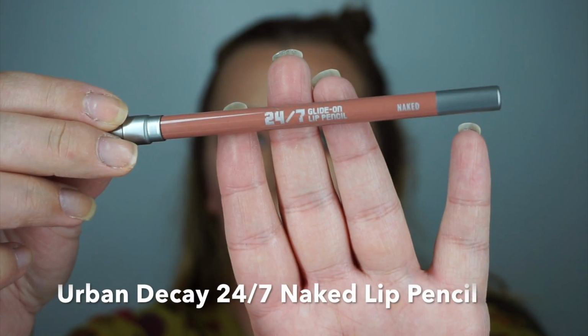Using my Urban Decay 24/7 Naked Lip Pencil, I'm going to draw out my lips to get started for my lipstick. I'm going to speed this section up because everybody knows how to line their lips. I have uneven lips, so it takes me forever to actually do this step, so I am cutting a lot of this out as well.